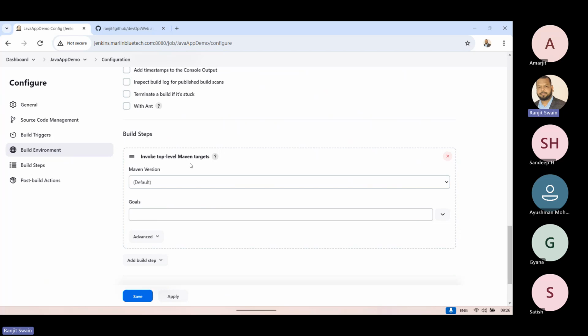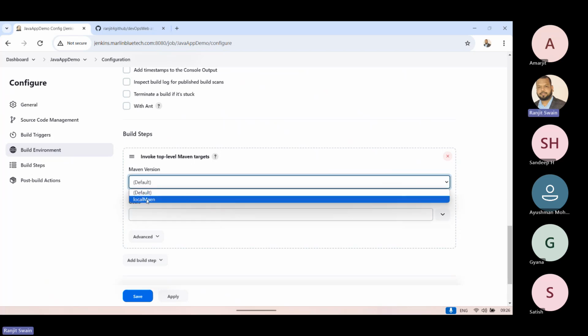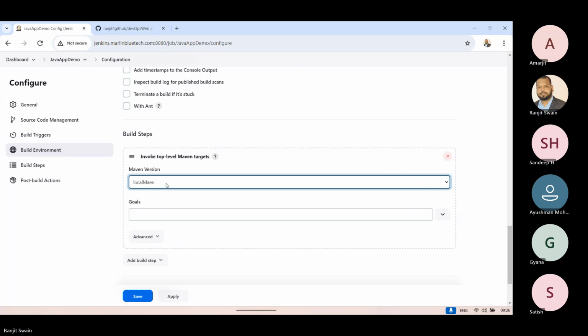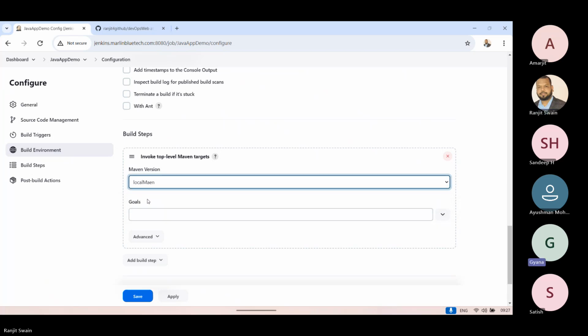I'm going to ask 3 questions now to you. If I select this Maven, it gives me the local Maven. There is a typo in the spelling, no worries. Local Maven I have given. So where did it come from? Can anybody answer me? Sir, in the tool section we have configured it. Which section? Tools. Manage Jenkins tools. Exactly. In the Jenkins tools section, we have configured it. That's why it is coming as local Maven.